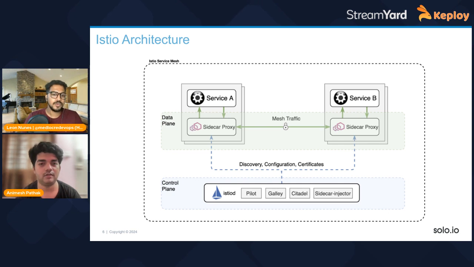So for example, if you see this architecture, this is the sidecar pattern in Istio. Each application has a sidecar right here, and then you have a control plane. Now what we have done is we have removed these sidecars. Your app runs as a normal application, right? But your nodes will have a ztunnel proxy, each node will have one ztunnel proxy. So instead of one app having it, each node will have the proxy, and that will do the communication, do the mTLS, all the L4 layer stuff is done via that ztunnel. Your app does not have to do anything. Understood. That makes sense, so it's very transparent.